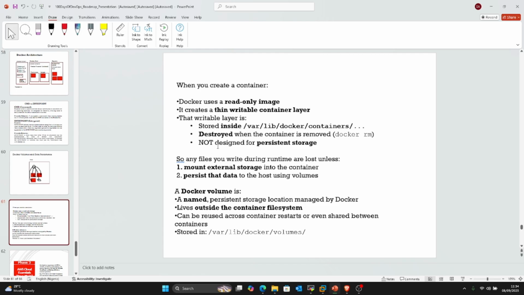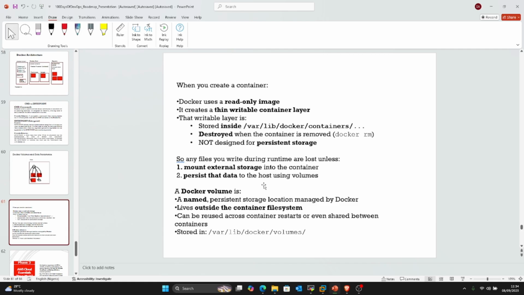That is why for any file you know is very important, you either mount an external storage to the container, or you persist that data to the host using volumes. So that's the whole concept of Docker volume.